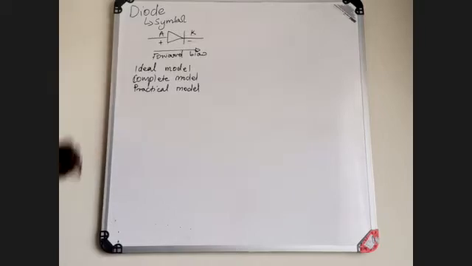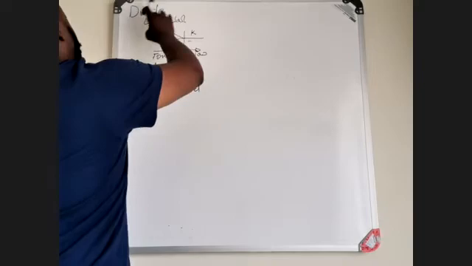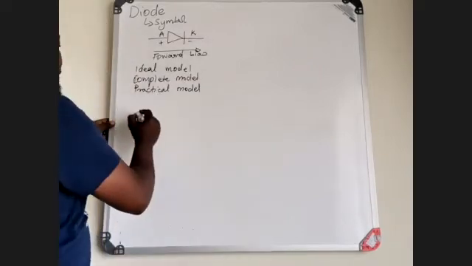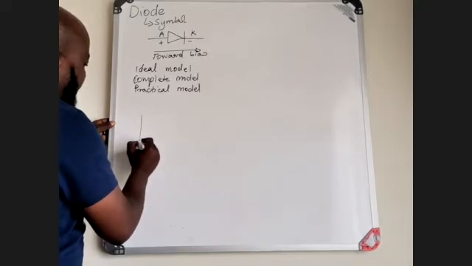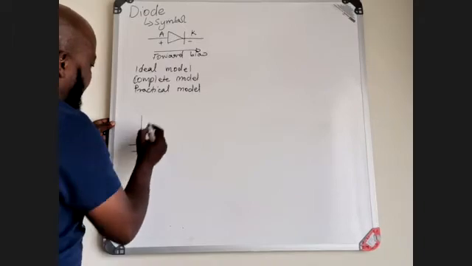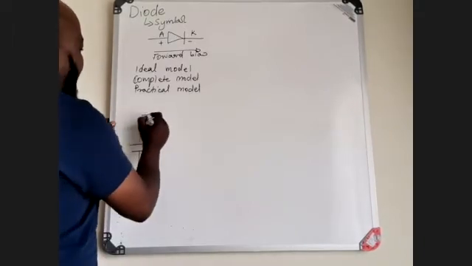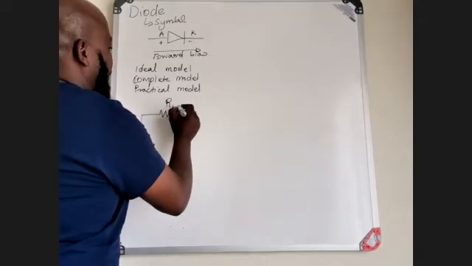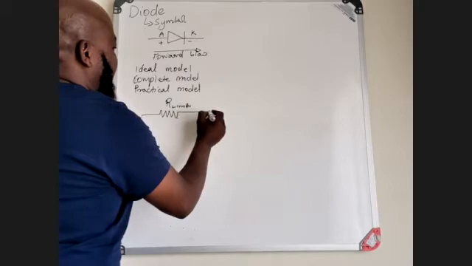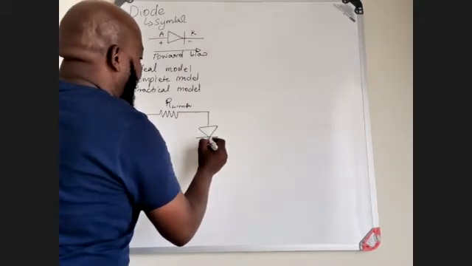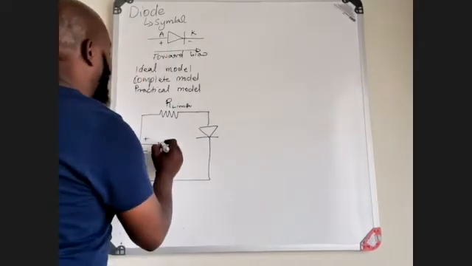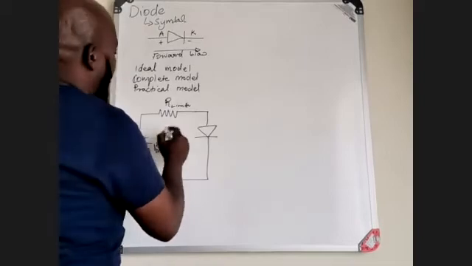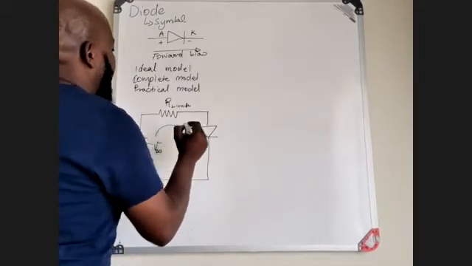Now, let's see how the properties of this component exist. If you connect this component into an electrical circuit, I will have a source, which is your DC source, the positive side, the negative side. Then I will have a limiter, which is your resistor, your RL. Then I will have this model here, which is your diode model. This is your VDC or your supply voltage. With the electrical circuit, we are looking at your conventional current, which means your current is moving in that direction there.